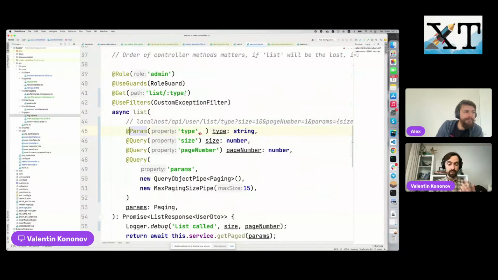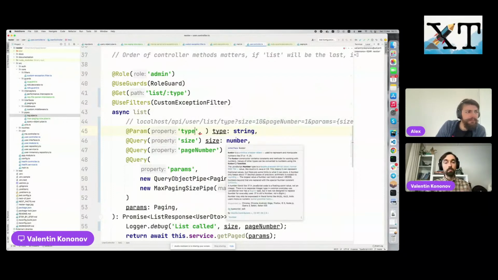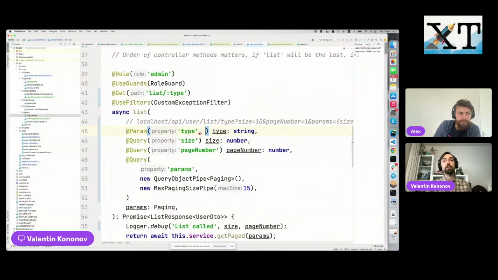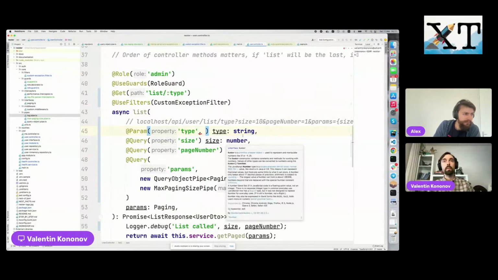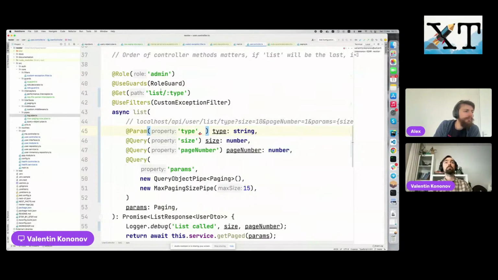But you can verify that it exists, or that it is of a certain type. If, for example, you have only a couple of available types of those lists here, you can have the pipe transform instance here to verify that this type is only this or that and nothing else. You can implement it like that instead of having two routes, for example.